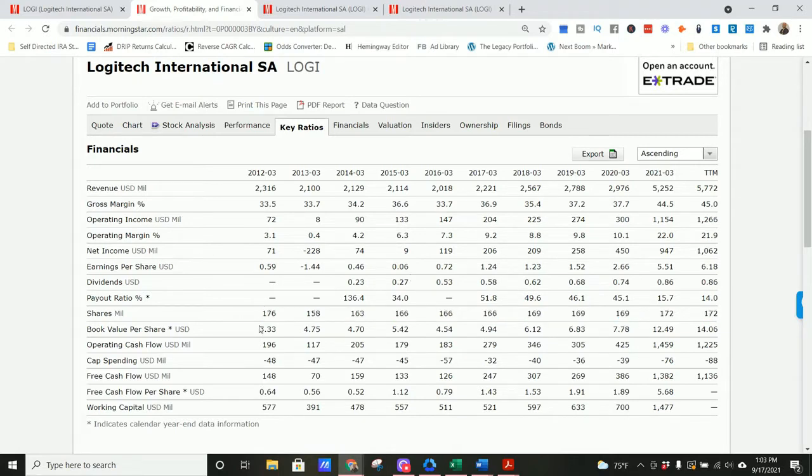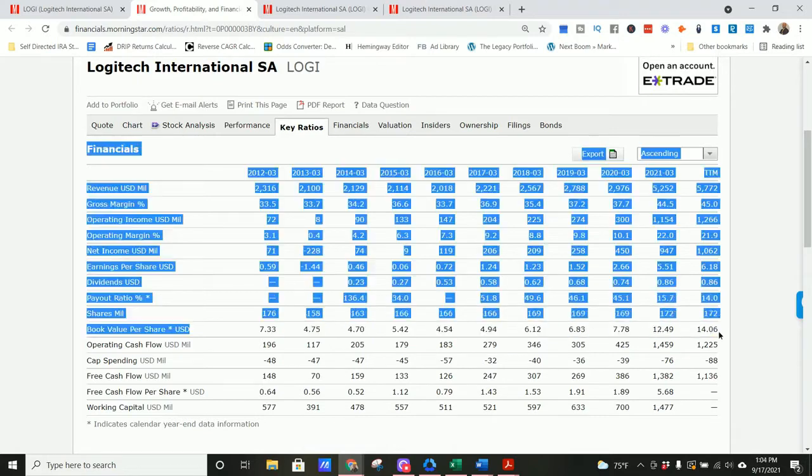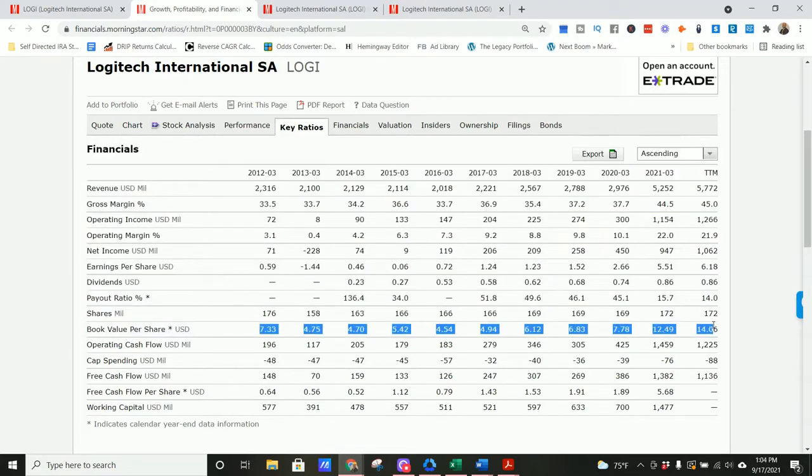Why is that? Because when shares go down, companies are valued over the long term based on the cash flows they produce and the assets they have. When the company buys back shares, that means, all else remaining equal, which never happens, the company will or should have the same amount of cash flows spread out among fewer shares, meaning the cash flows per share go up, which increases the per share value of the company, which increases the overall value of the company. So that's why buying back shares is such a good thing. It's optimal when the company is undervalued, though, which we'll find out shortly if they are.